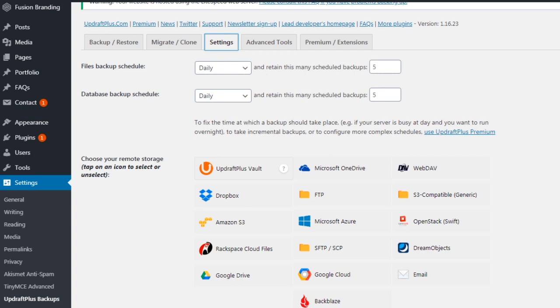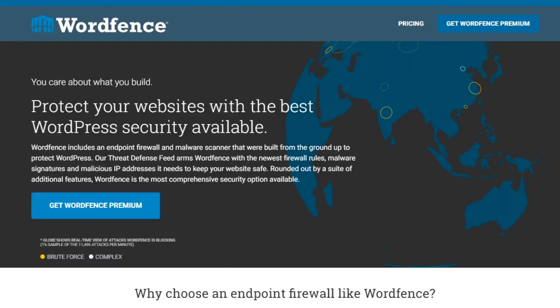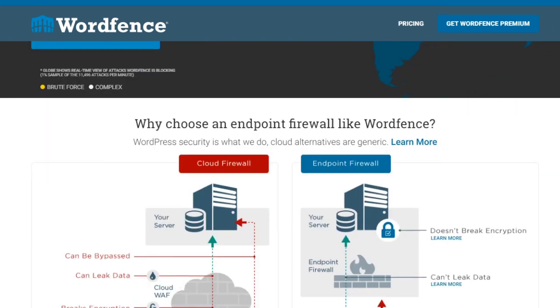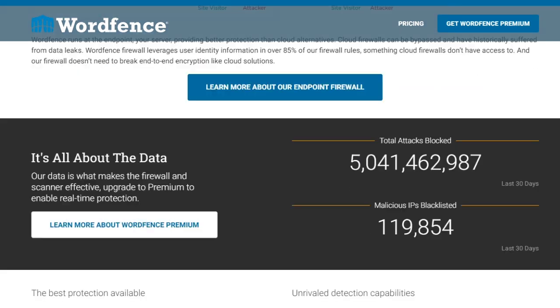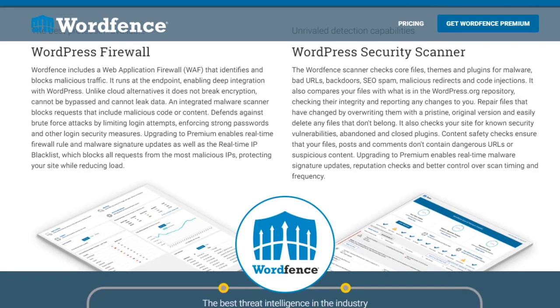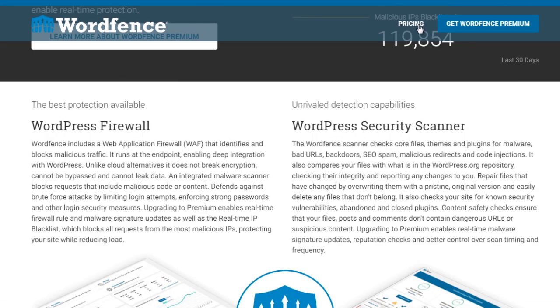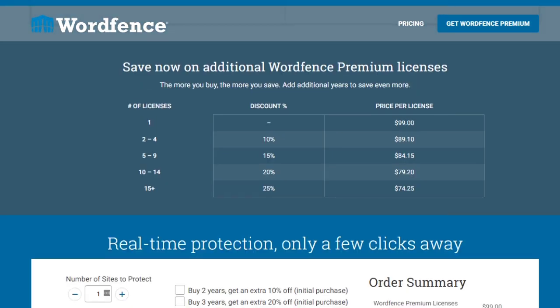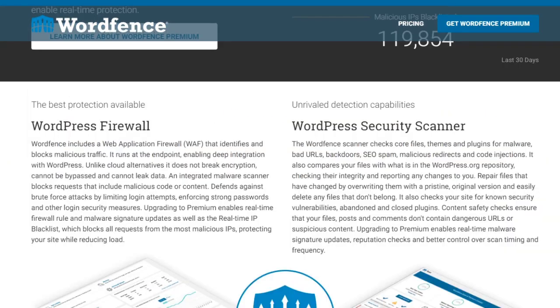Now, in terms of security automation, because you really don't have time to do any of that, most security plugins are automated, so you don't have to worry about that. But the one that we recommend the most is called WordFence, and that is located at wordfence.com. And you can download this. They have a premium version, and I believe they have also a free version. The free version really can only do so much, so it just makes sense to have the premium version. So if we click on pricing here, you can get an idea of what is available to you.